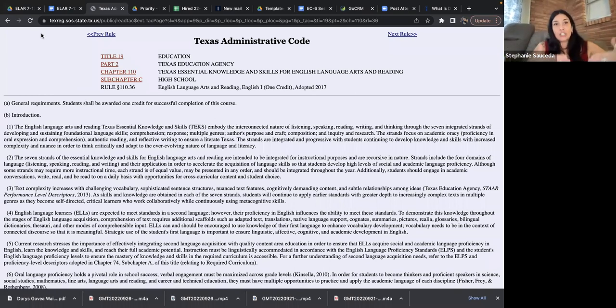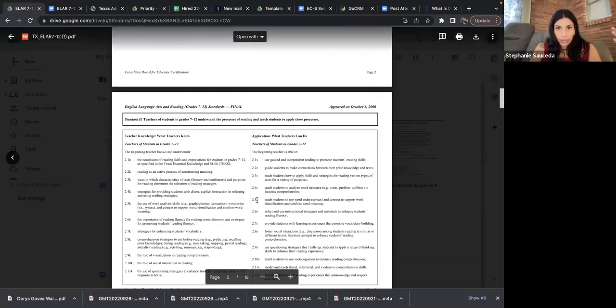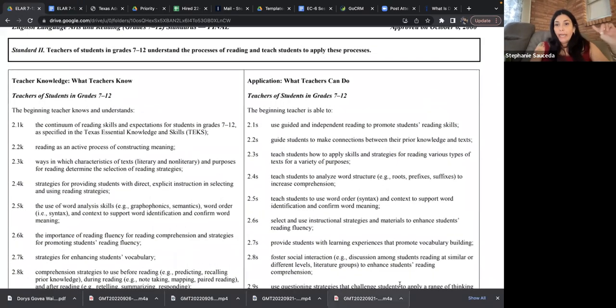Everything that you are responsible to teach and know is laid out for you here in the standard, and we'll look at standard 2. For this one, if I were going to make the generalization, I'm going to write it here. For me, standard 2 is all about the process of reading and teaching students to apply the processes of reading. How do we learn how to read? How do we get better at reading? What types of reading? What strategies do we have to help us understand reading? It might also be down to phonemic awareness, right? Them knowing how to dissect words, decode, using root words, prefixes, suffixes.